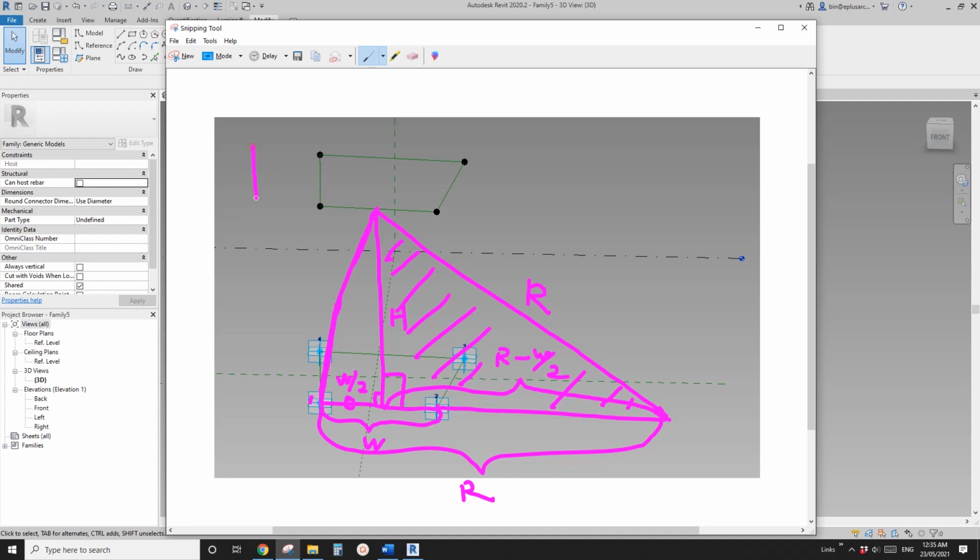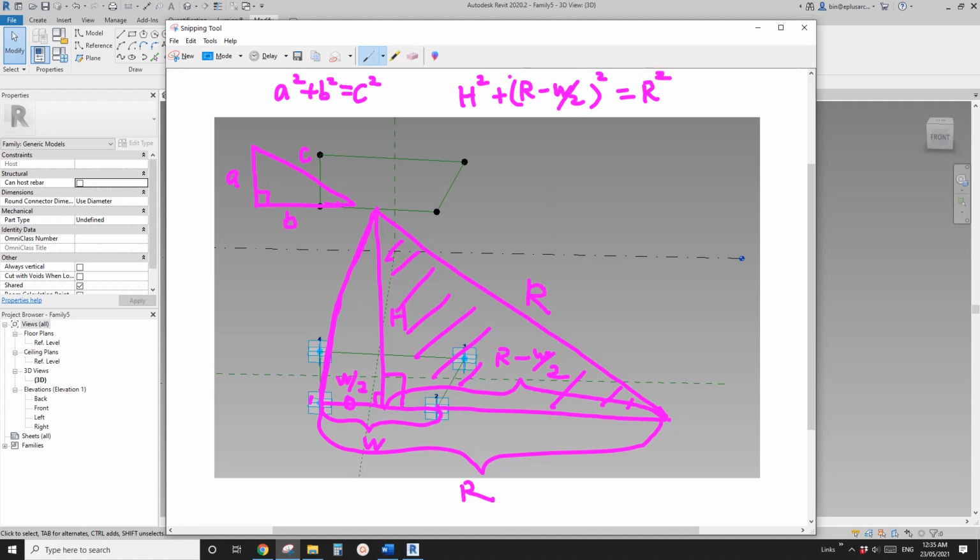In this triangular shape, we can use this formula. If this is A, this is B, this is C, we know that A square plus B square equals C square. So if we use these, what we get is h square plus b, which is this, R minus w divided by 2, squared, equals R square.